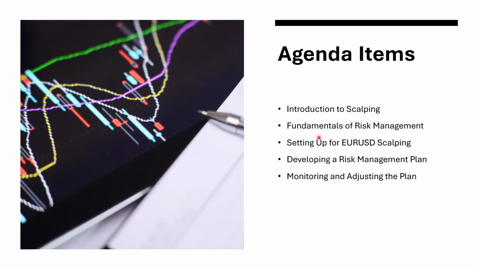Scalping is very high speed trading. So if you are not familiar with proper risk management and the fundamentals of it, then you are setting up your account for blowing. You can easily blow your account if you are not familiar with proper risk management. Then setting up for Euro USD scalping, developing a risk management plan and monitoring and adjusting the plan.